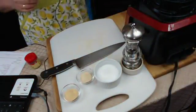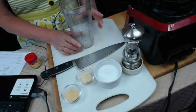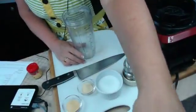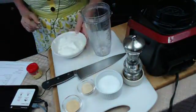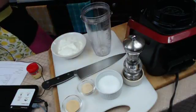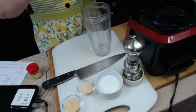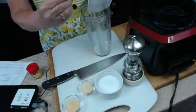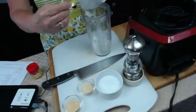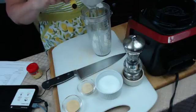So I've got my trusty picture here that's going to go right on my Ninja here. And to that, we are going to add 1 cup of plain Greek yogurt. That's what we're going to add to this.